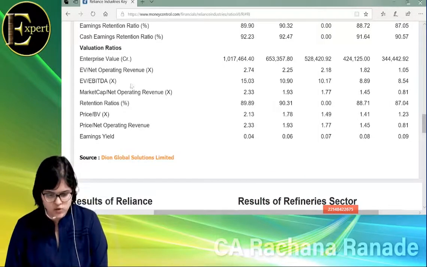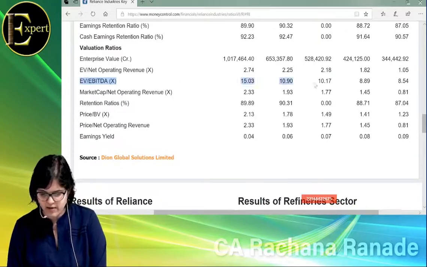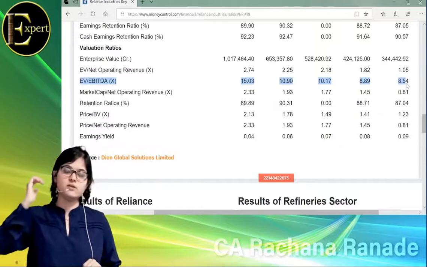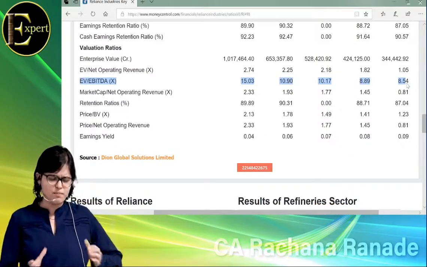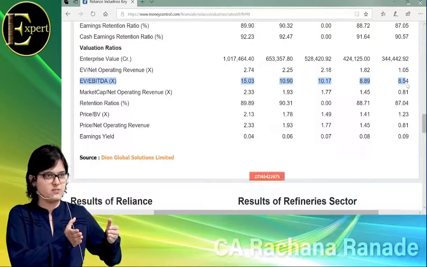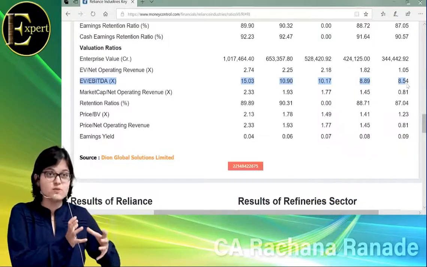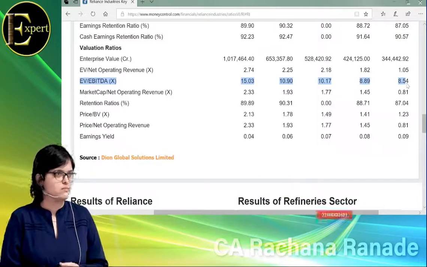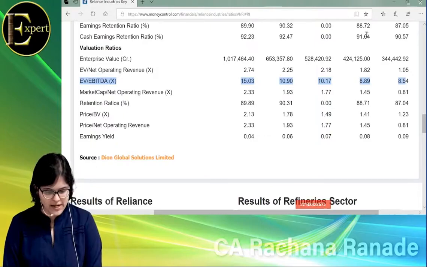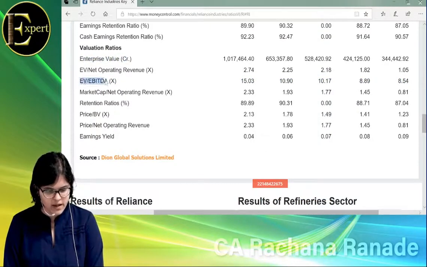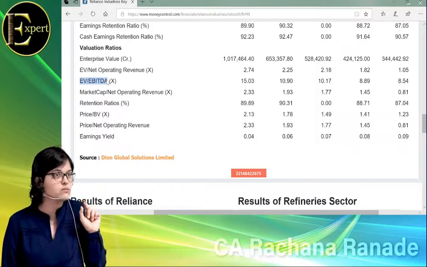So I have actually gotten this formula directly, EV by EBITDA. But why were we requiring this? If you remember, yesterday we said a lot of past analysis is done. Whatever we have done till date is past analysis, balance sheet analysis. Now based on this past analysis, we have to predict what would happen in the future. That's what we are doing today. So for that I need enterprise value, I need EV by EBITDA, and I need the EBITDA value also, no?